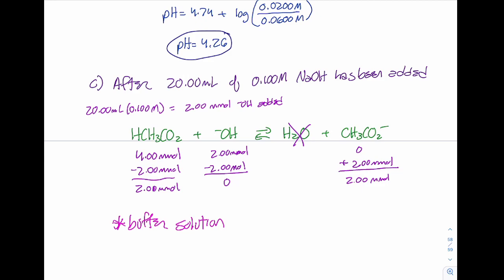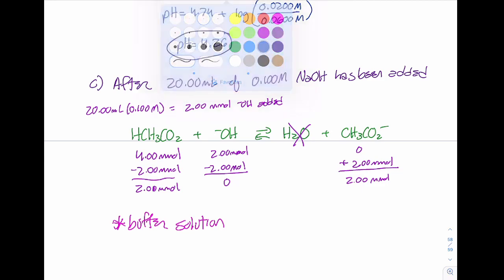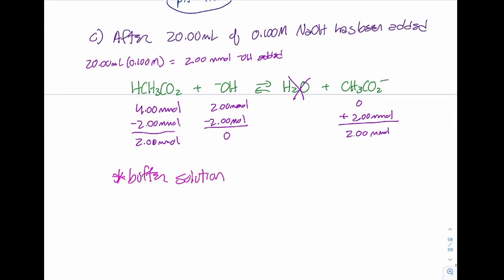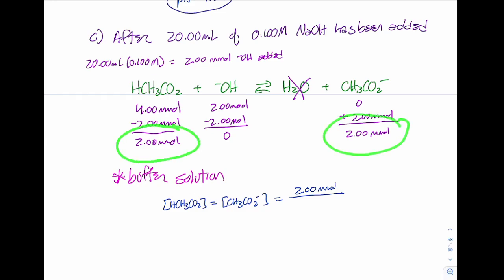I do need to convert these to concentration, and they're going to be equal to each other, right? I have 2 millimoles for both of them. They're in the same container, so the volume is going to be the same, so I'm just going to do this in one step here. So both of them are 2 millimoles, right? I have 2 here, and then I have 2 here.